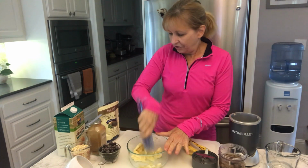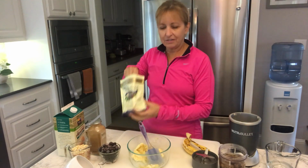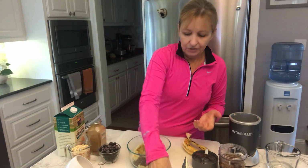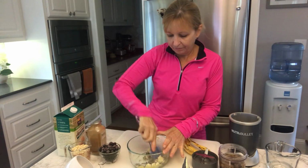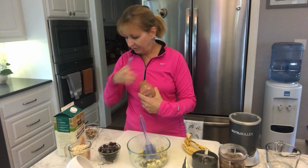Okay, now to this, I am going to add a tablespoon of chia seed. This is full of omega-3s, and it also is a great filler. It expands with liquid and will fill your stomach up. Lots of fiber in there too. Add a little bit of cinnamon for flavoring.